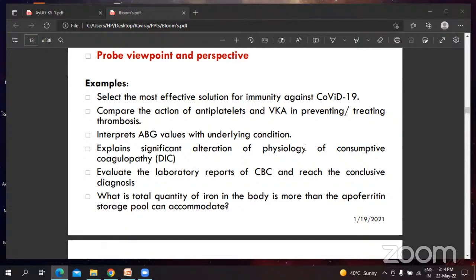So even if a person has a normal hemoglobin, you'll have to see whether it is good from a quality perspective. The RBC, the shape of the RBC, whether it is normocytic. Microcytic RBC, if it is small, that is microcytic. It is not a good RBC. If it is big, macrocytic, it is also not good, right?